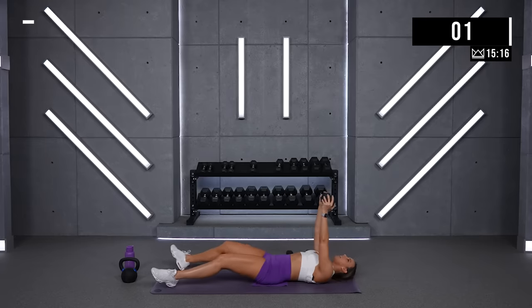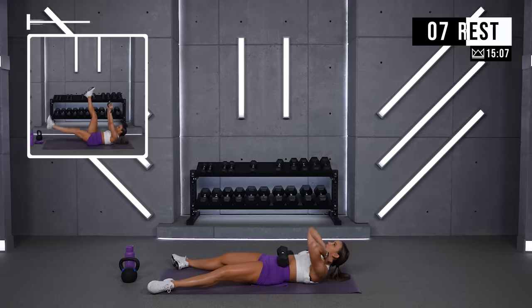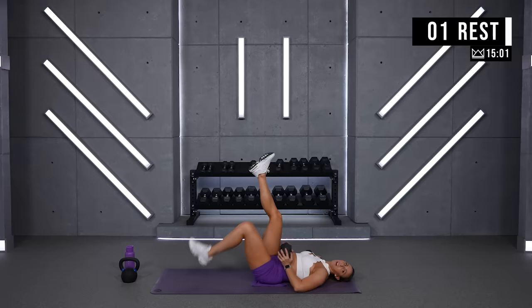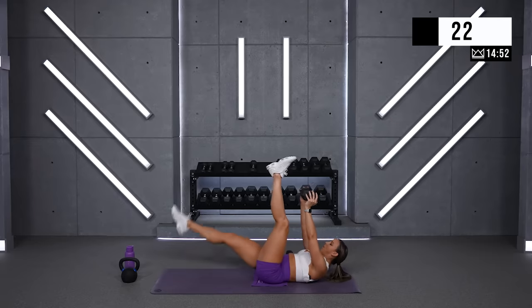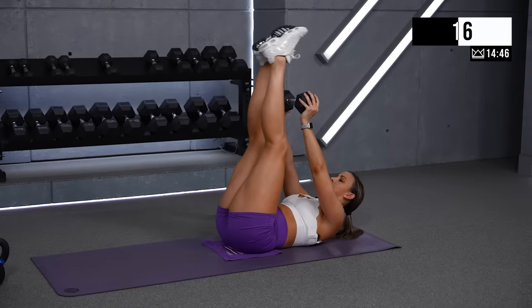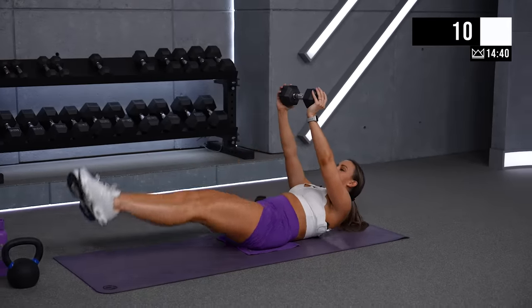Two. Breathe. Good work. On this crunched up leg drop, you can also leave it body weight, but just have your abs turned on to get your shoulder blades up. Five. Let's go. Good work, seven. Don't stop, don't stop.